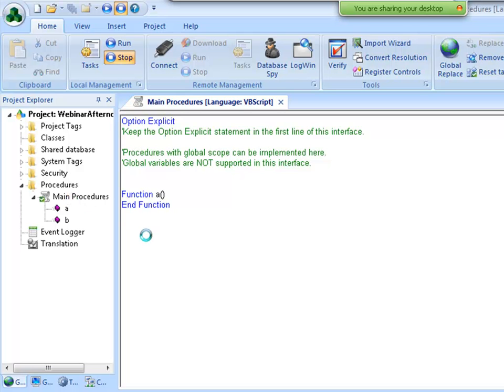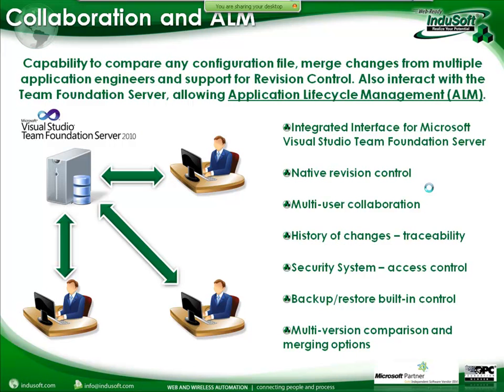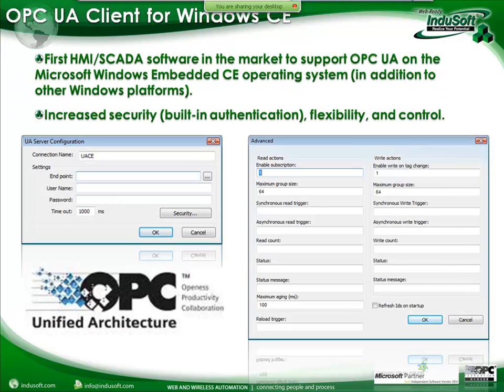I'm doing those changes file by file, interface by interface, but in the real world, most likely you will use those options, right-clicking here on the project name and checking in all the changes on the project or getting the latest version for all the files on the project. So you have the flexibility to apply revision control per file or for the whole project at once. So Collaboration Server is another major enhancement available in version 7.1.